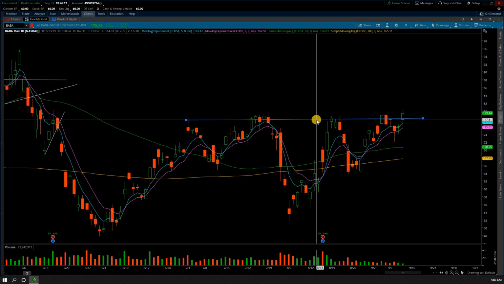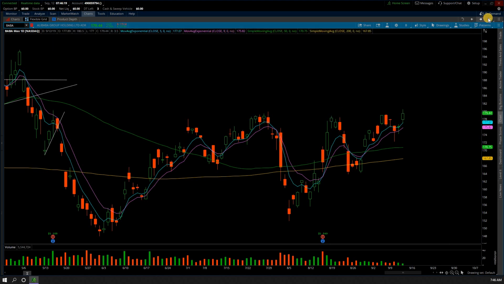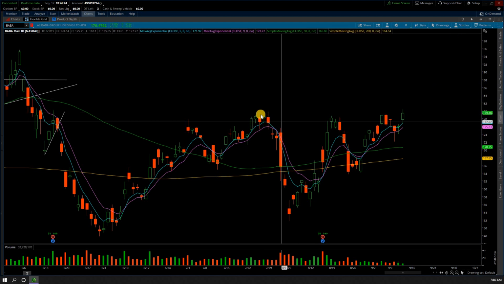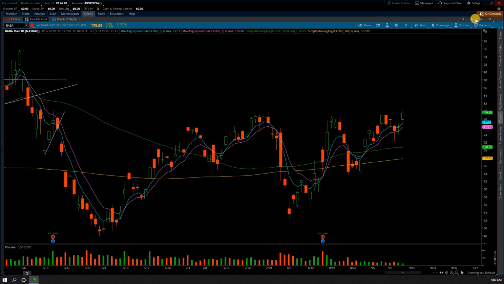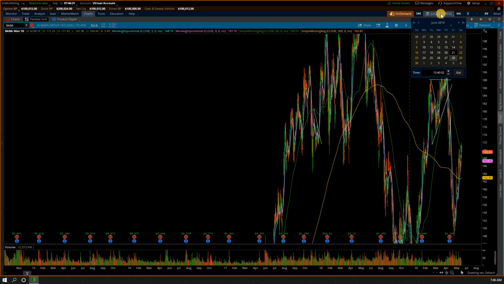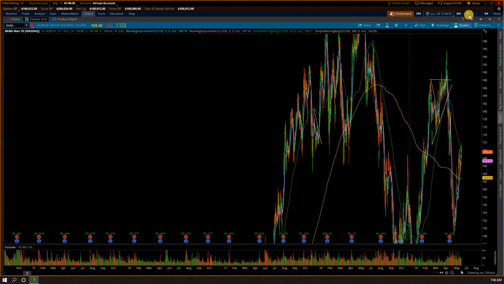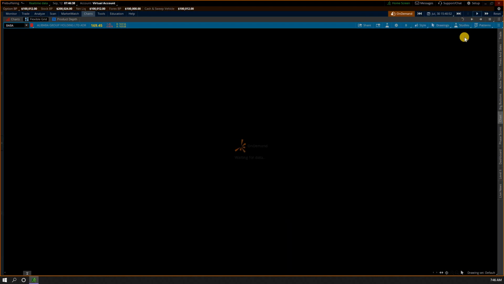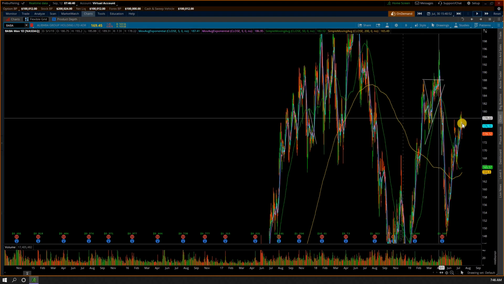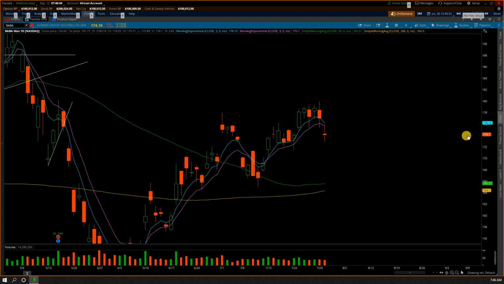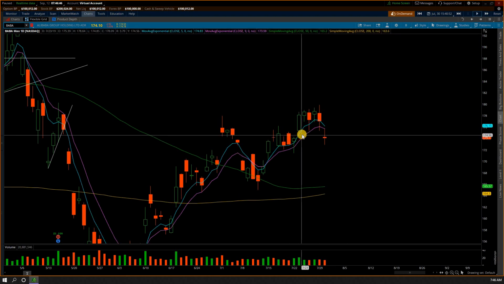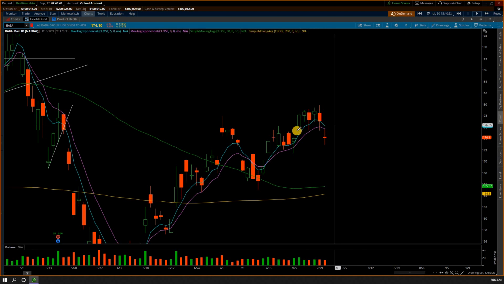So let's do the first one. I'm going to use On Demand to go back in time and see what we find. Let's do this date right here, July 30, 2019. This is a pretty cool tool that you can use to go back in time and backtest. I backtest everything. That's why I am very confident in what I do.